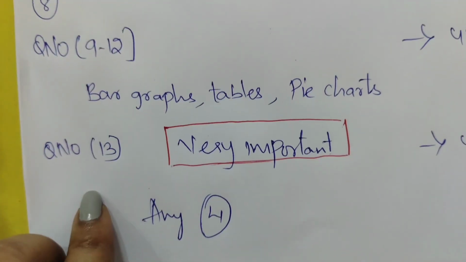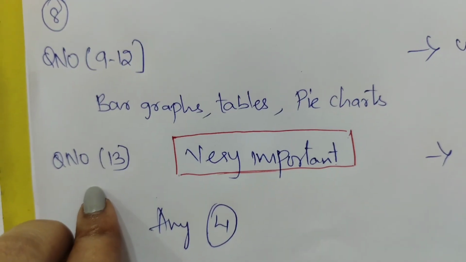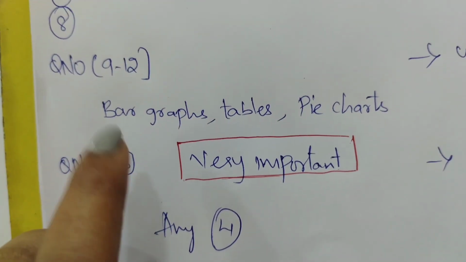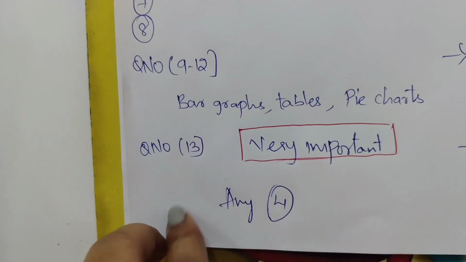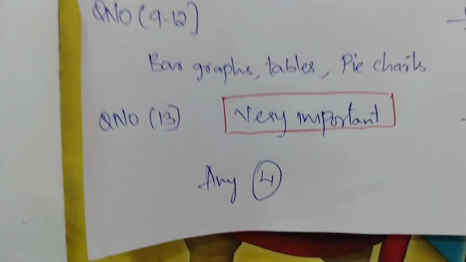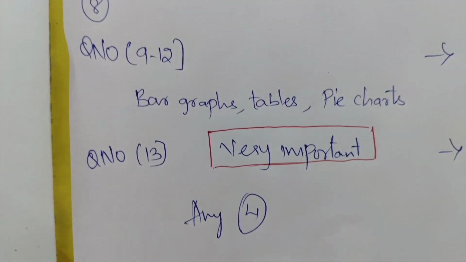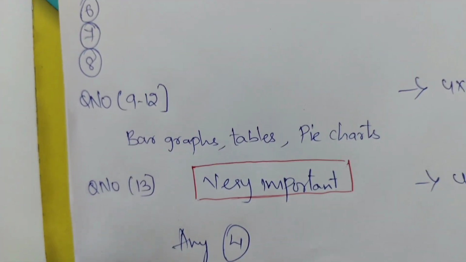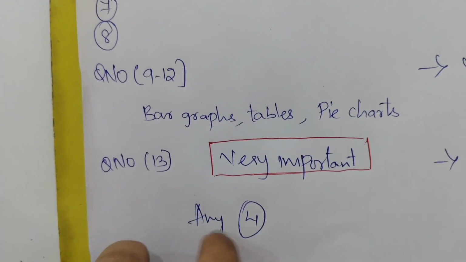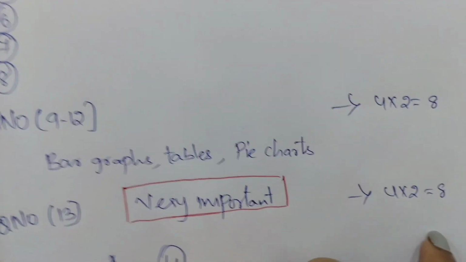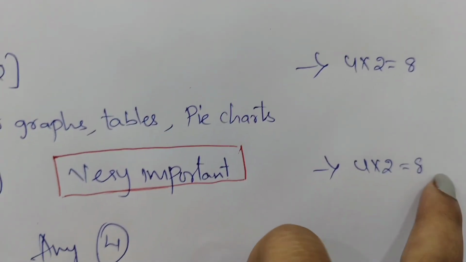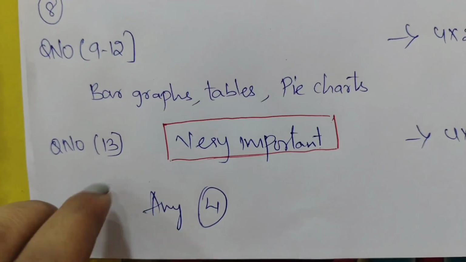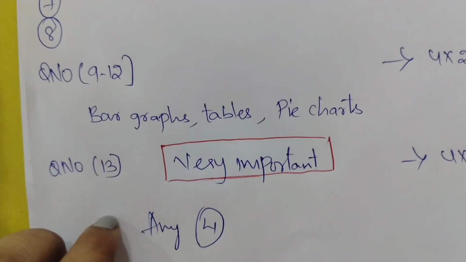Now coming to the 13th question. This 13th question is again very important, which is completely dependent on grammar. In the 13th they will be giving Roman numerals, not question numbers, and you have to answer any 4. Okay, any 4 you have to answer. Each one consists of 2 marks, which is in total 8 marks. Mainly you will be getting fewer marks in this question only.